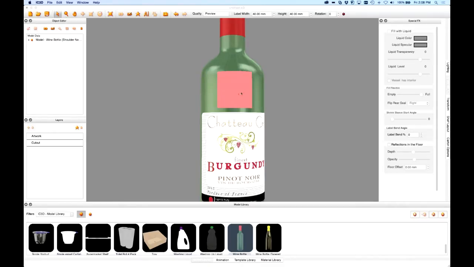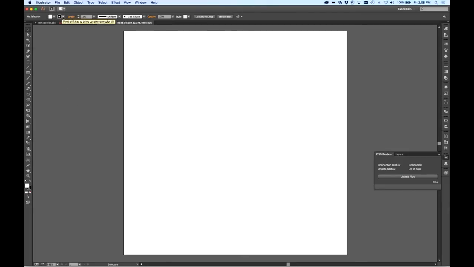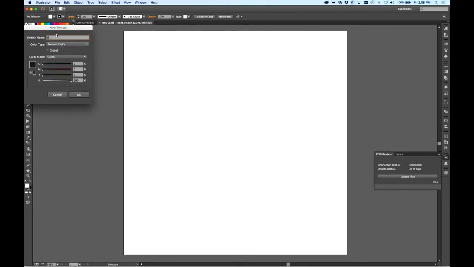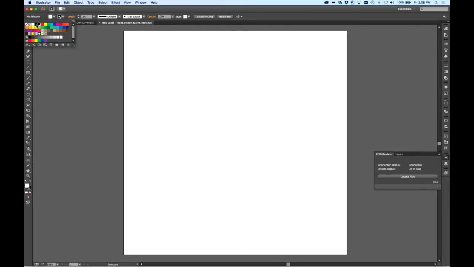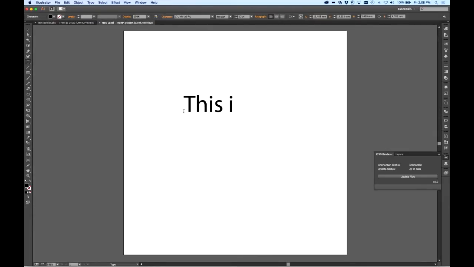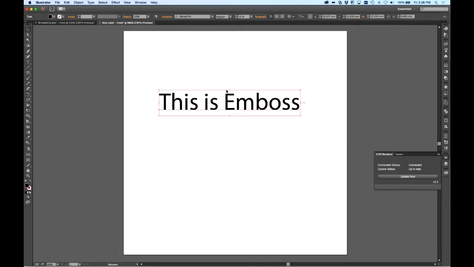Once we're in the Illustrator, we have a clean slate now that we can design a pattern or whatever we may need to do within there. So on here, I just need to make a custom color called Emboss. Select that, use that maybe as my text. Now just position that. Now we can update IC3D. Oops. Make sure I grab my emboss and update again.